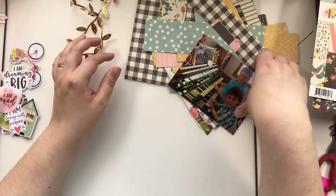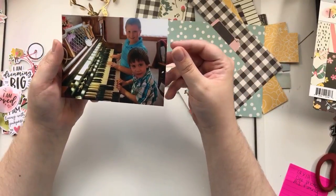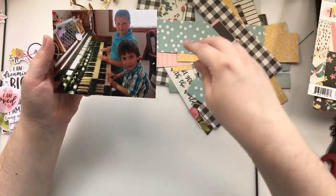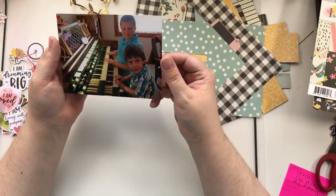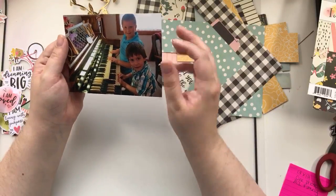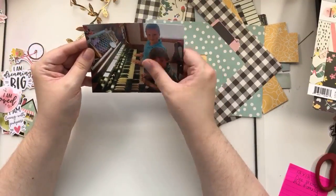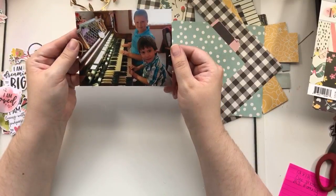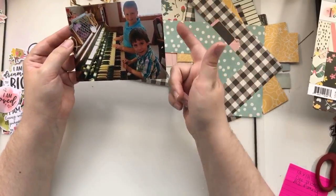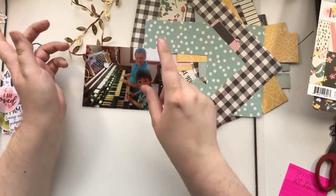This photo here is of my boys, Alex and Joseph. And they're just sitting at my grandma's organ in her house. And I thought it would be really cool to do a little layout about this. Now, my grandma lives in Michigan and we don't see her very often, but when we do, the kids love to, she has a piano and an organ, and they love to sit at the piano and the organ and pretend to play. So I thought that'd be fun.